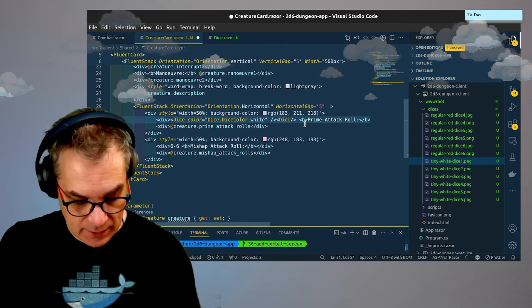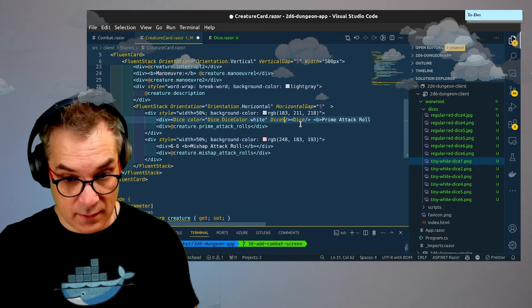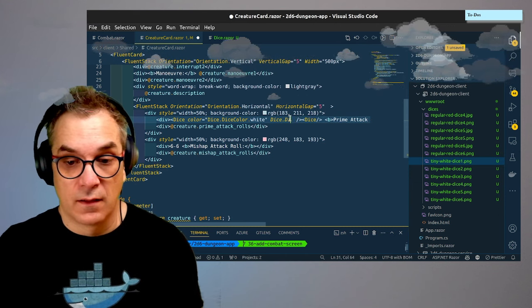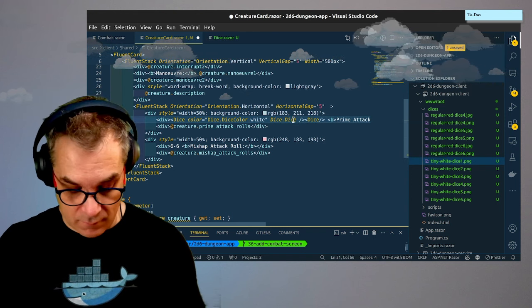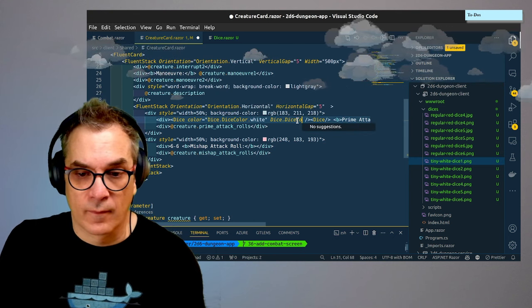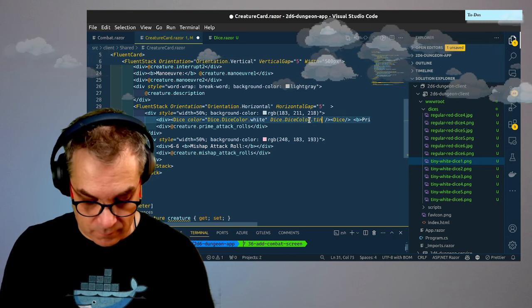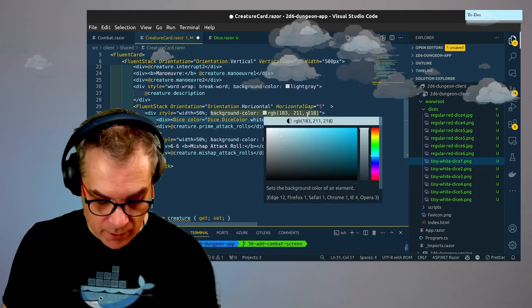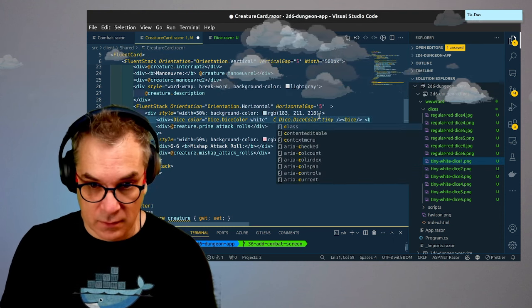After that, we need the dice size. It was dice dot, no, not there. Oh no, yeah. So now I want the color.